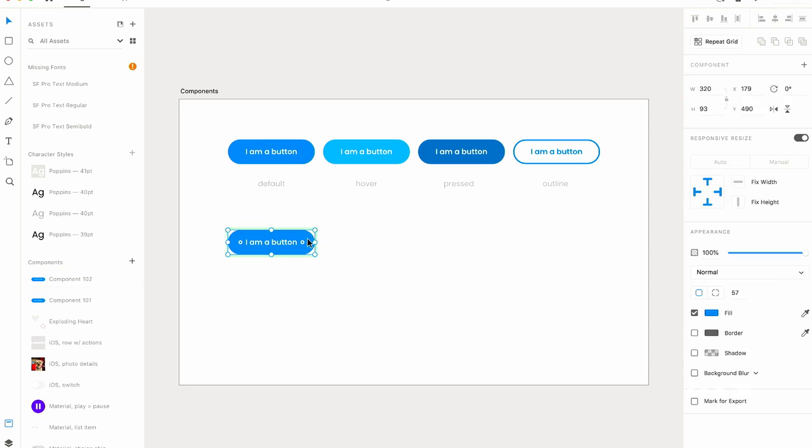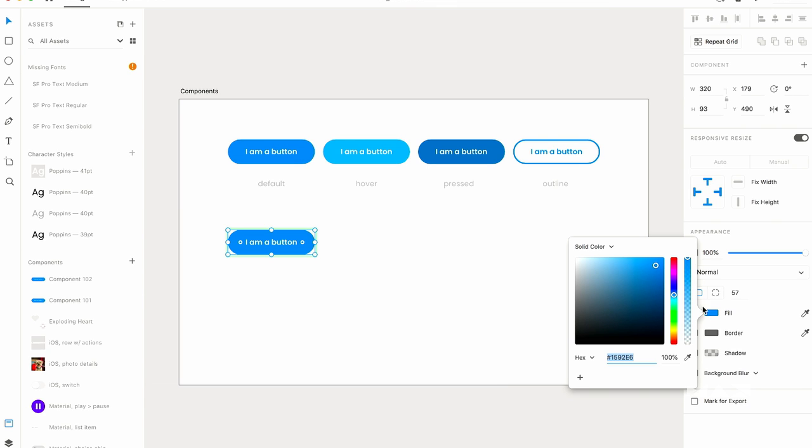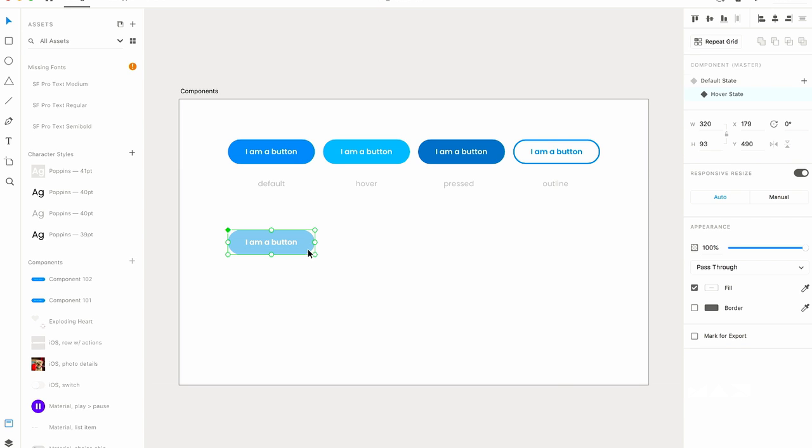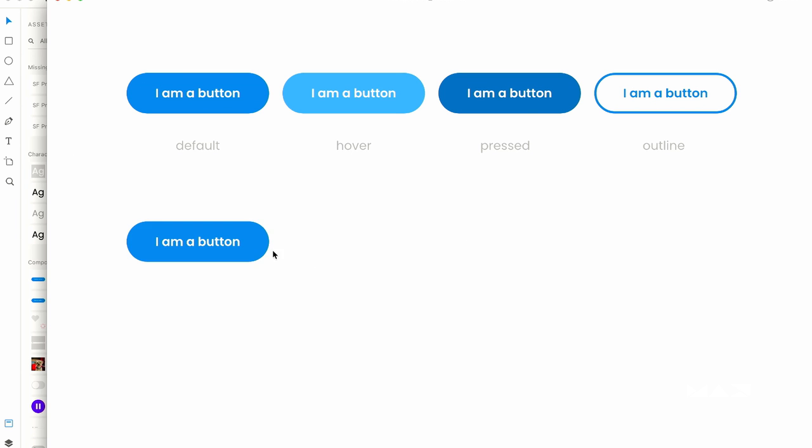I'm just going to do something simple. I'll select that object, that background of the button, and I'm just going to change its color just for a light hover effect. Okay? To show you this in action, now I can go to my Properties panel, and you can see that I can switch between which state is visible on canvas just by choosing which state I want to see in the Properties panel. Okay? So I'm going back to the default. I'll go back into preview mode, Command Return, and now the hover just works.